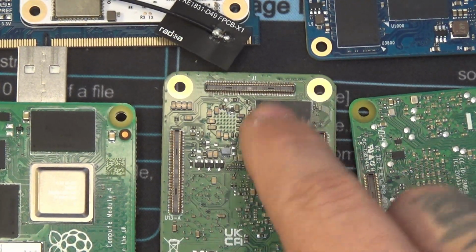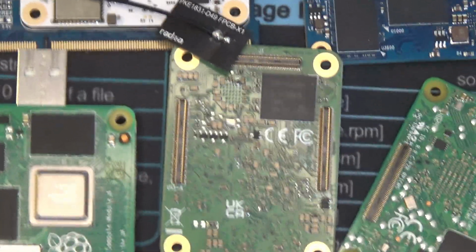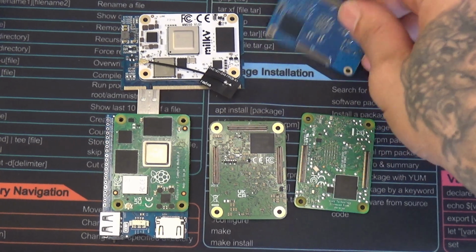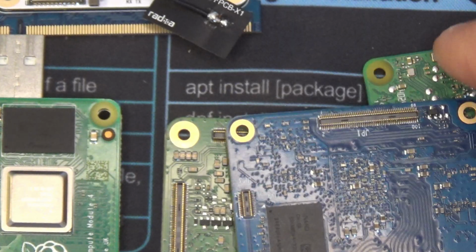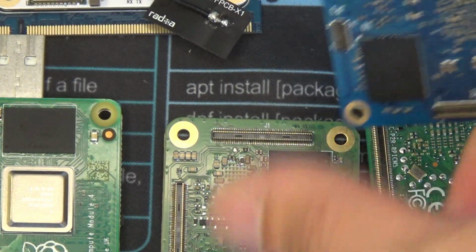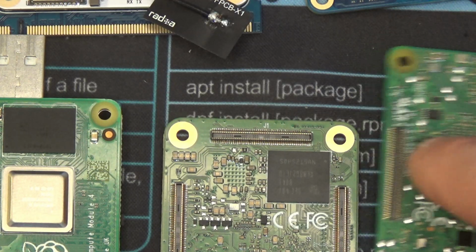Now the Radxa CM5, let's see if we can zoom in a little bit. The Radxa CM5 has an extra set of pins on top, but we'll be going over that later. But it's still compatible with each other's I/O boards, so that's very convenient. The Orange Pi CM4 has a tiny third set of pins right here, and they also have their own compatible I/O board. So essentially the same thing. Because they have an extra set of pins, they do have their own I/O board, but they are compatible with each other's I/O boards. So that's also really nice.